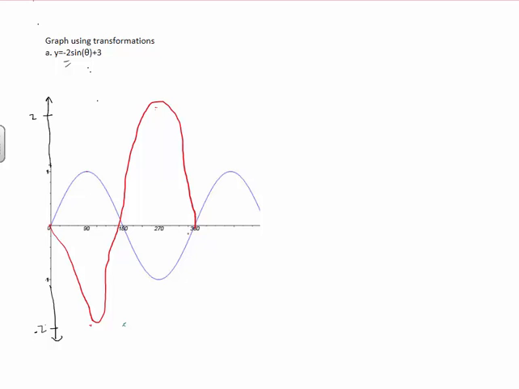In your notes, your graphs will look the same size. The bottom trough of my red graph got a little bit skinny, but when you're using graph paper in your own notes, it'll be more visible. So we have one more transformation to do, our plus 3, and our plus 3 here is our q value.